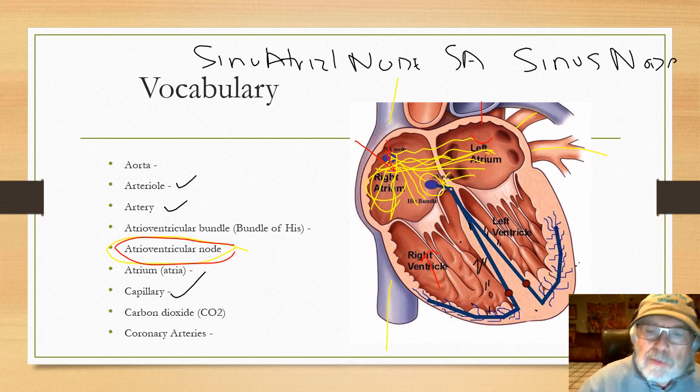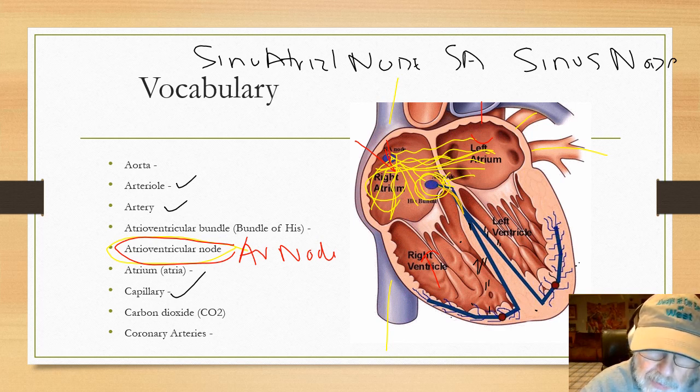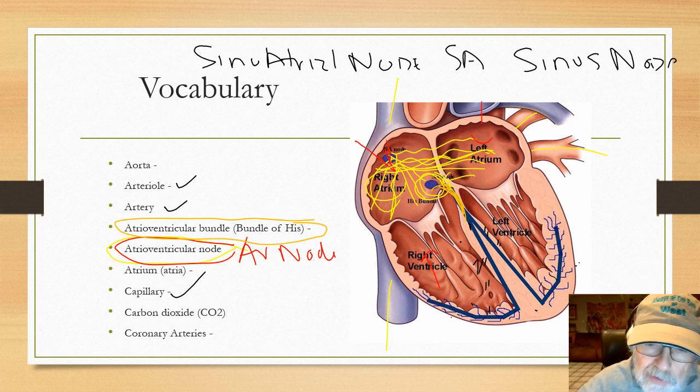And that's what happens because this atrioventricular node, sometimes called the AV node, holds up that electrical current for just a little bit. Eventually it finally releases that electrical current. It goes down this little bundle right there. And the little bundle is called the atrioventricular bundle, or the bundle of His. It goes down this little bundle, and it goes through this wall that divides the atria from the ventricles.